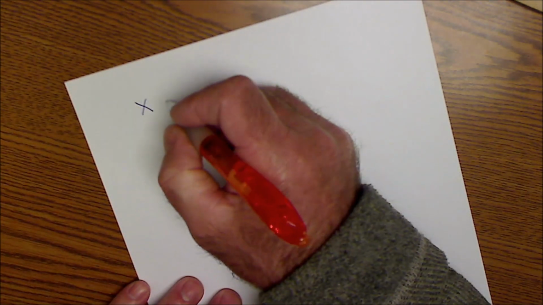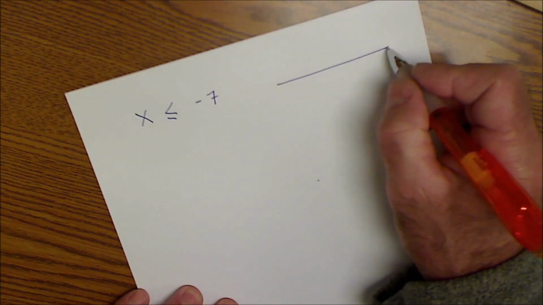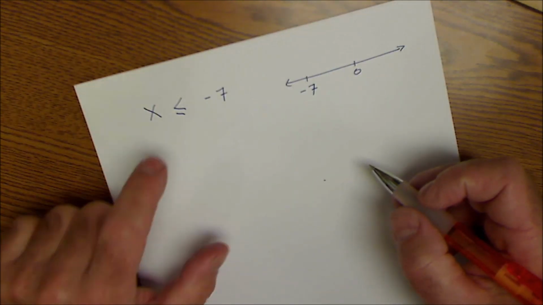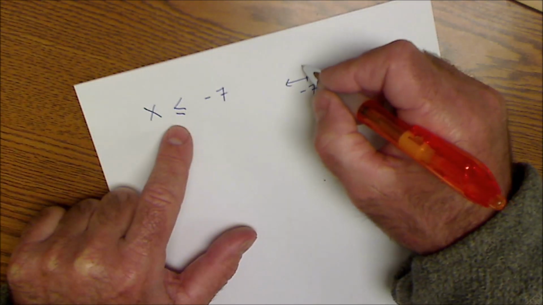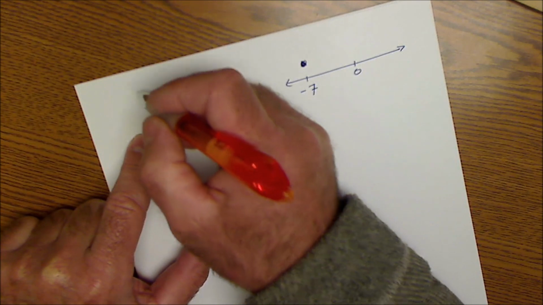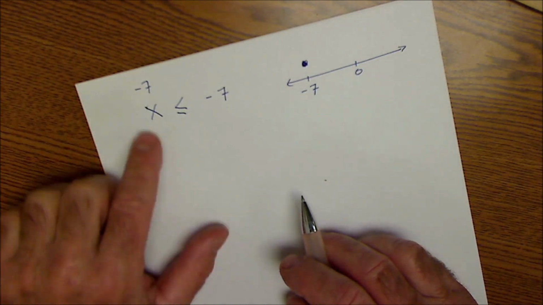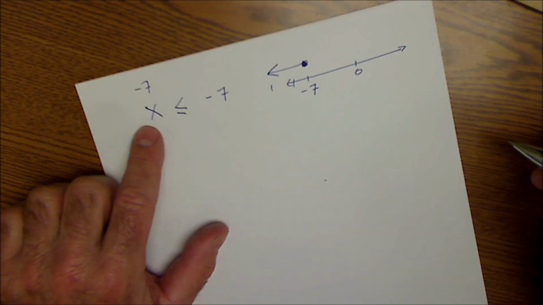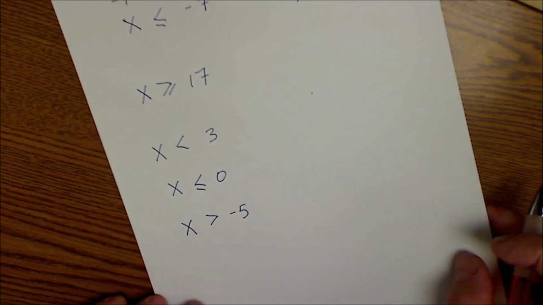Let's say I have x is less than or equal to -7. So I create my number line. Always put 0 on there. -7's down here. Is it going to be a closed circle, an open circle? Because it's equal to, it's a closed circle because it includes -7. If I took -7 and put it in here, it would work. -7 is less than or equal to -7. And then it's everything less than that. So -8, -10, -a million. So my arrow goes that way. So go ahead and pause the video and do those 4 problems, and then I'll go over them.